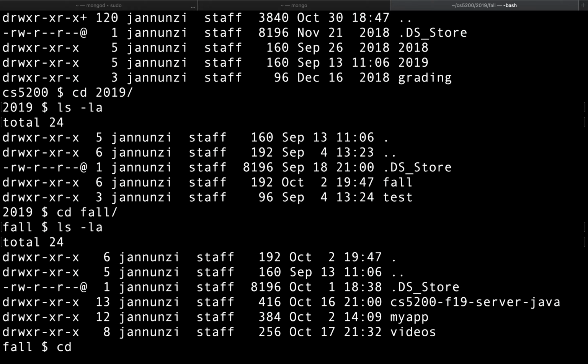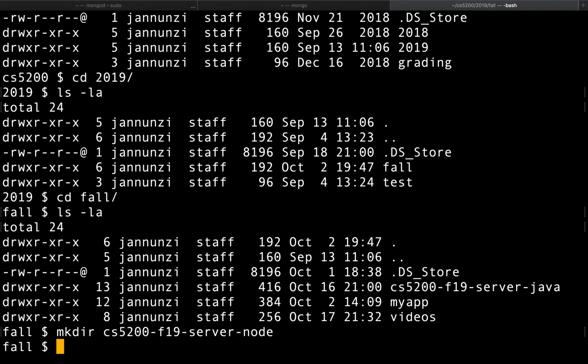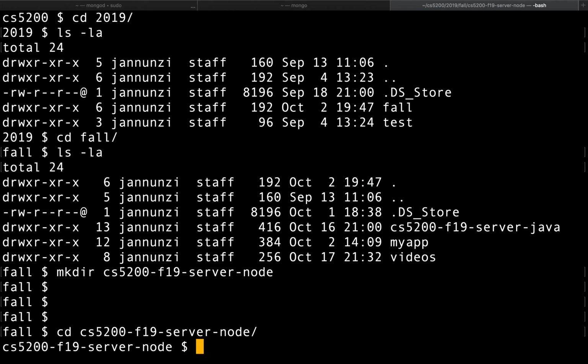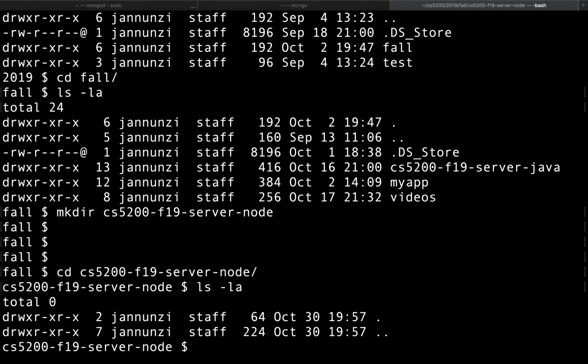So we'll say make directory CS5200 server, but this will be a Node server. Let's go in there, CS Node. It's empty, there's nothing there. So we'll create a project, right? Just like you would with a Java project, we'll create a Node project. So we'll say npm init.